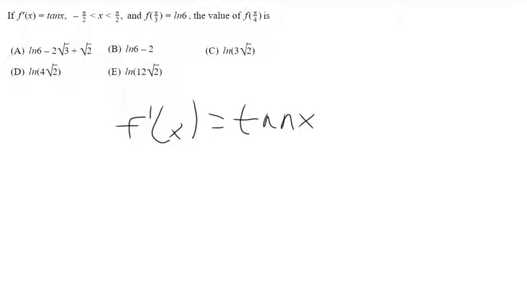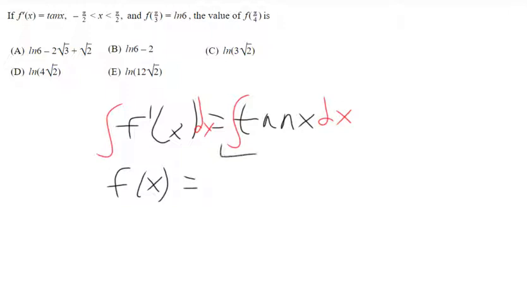So I want to integrate both sides. So I'm going to first multiply both sides by dx so I can integrate. And now I'll integrate both sides. And integral of f prime of x is going to give me f of x plus a constant. I'm not going to put down the constant right now. I'm going to put it down on the other side because I'm going to get another constant when I integrate this, and I can just put them together. Integral of tangent x dx we now know is going to give us natural log absolute value secant of x, and here I'll put down a plus c.